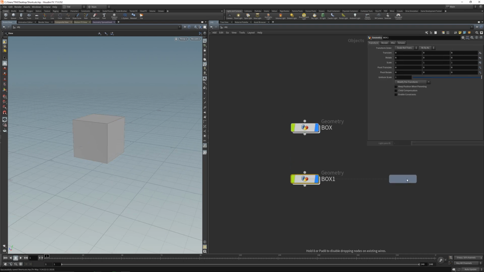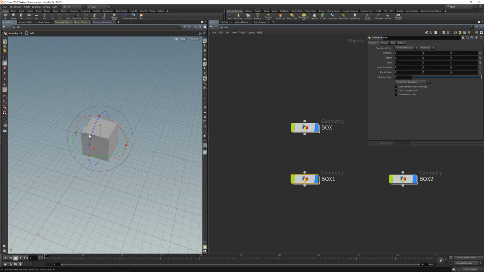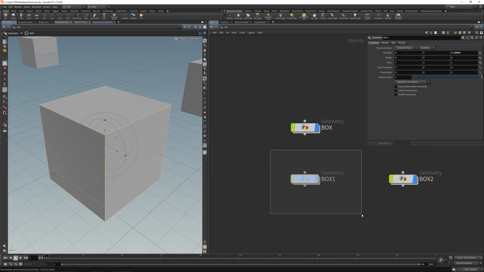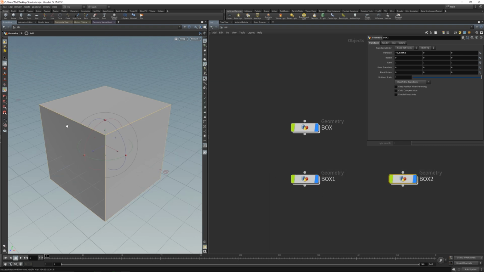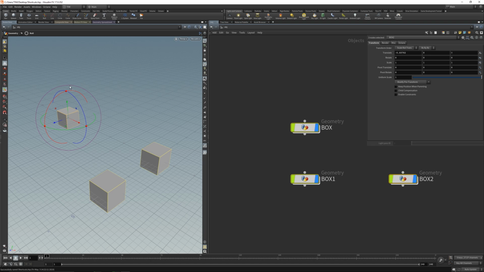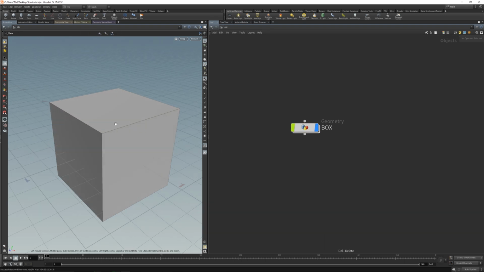And you can do it for multiple. Let's just transform a little bit. When you don't select anything, you get home; when you select a node, you will get with Shift G to that spot. And when you select all nodes, you will get a home all, so the viewport will fit to all these objects. So let's delete them and let's go back.